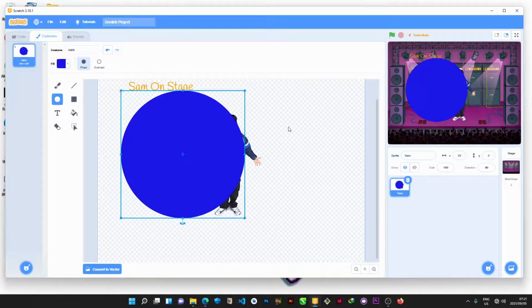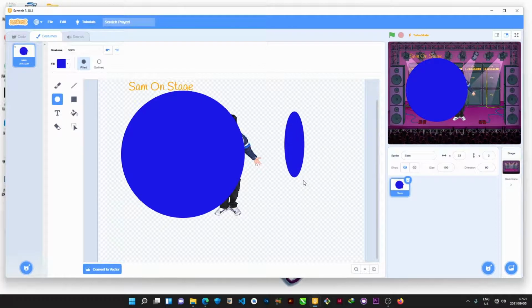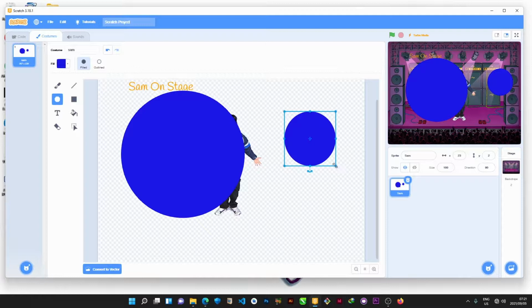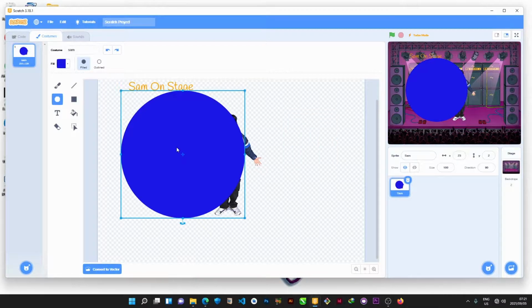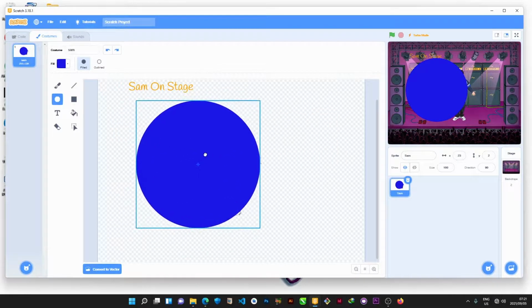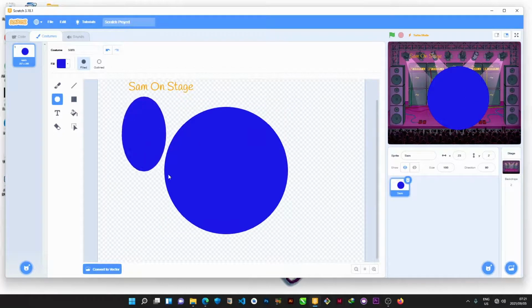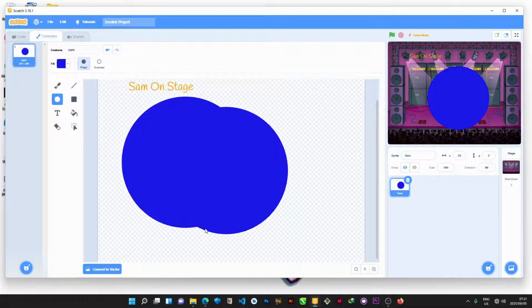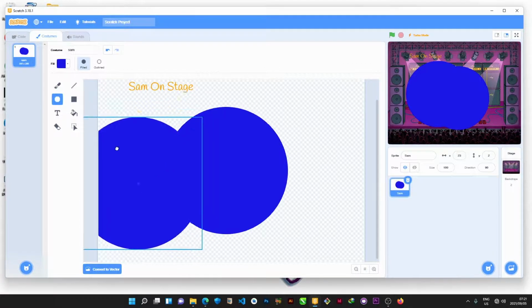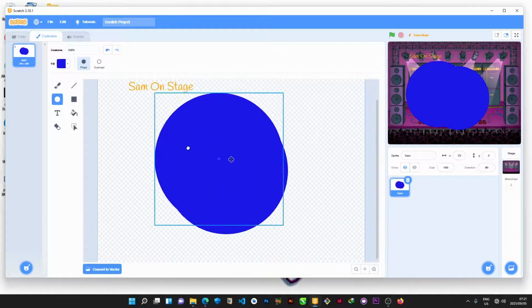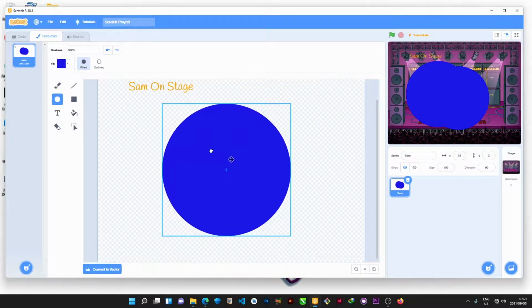But if I release and I try to make another circle, look, the way it is appearing. This up and down is thin, and if I come over here, right and left is thin, you see. So if you want to draw a perfect circle that has good sides adjusted, just press the Shift key on your keyboard. Then you move your mouse and you have a perfect circle. One thing right now. Okay.